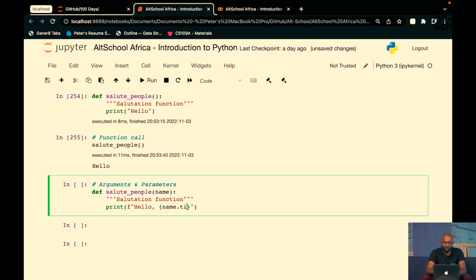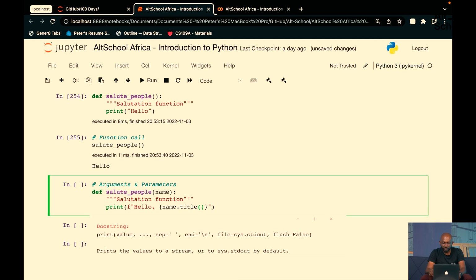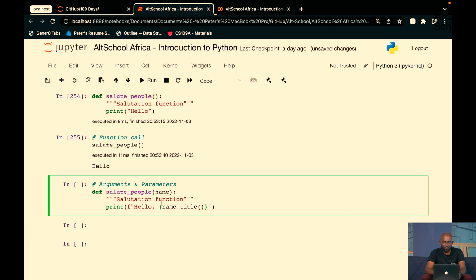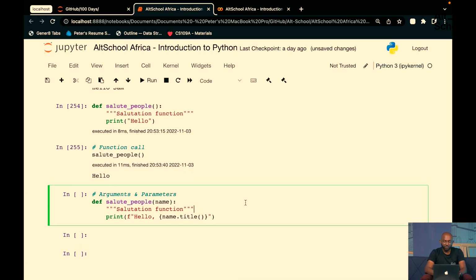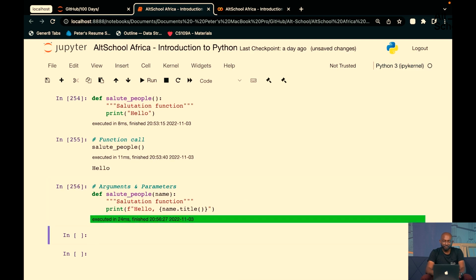Depending on how we write it, we try to put the title so that if it's put in lower case, it reflects what we're working with. So this is now putting a parameter inside our function, or rather the function name, and this time it's different.